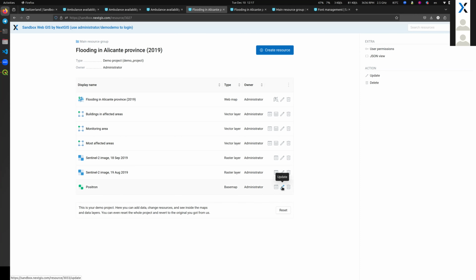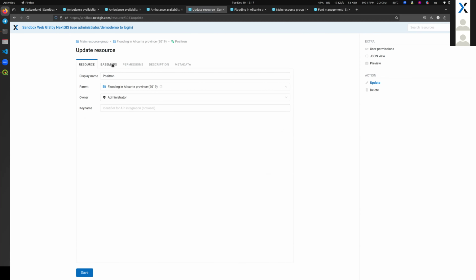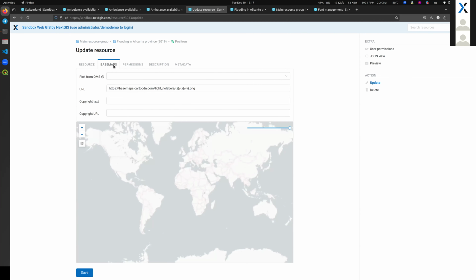So it's quicker to review them, and here is another option. If you're choosing some base map from QuickMapServices, you can see the preview right here.